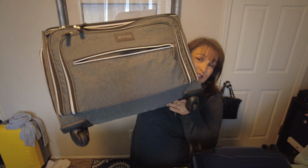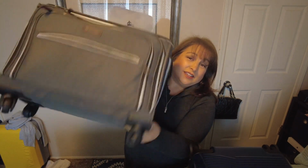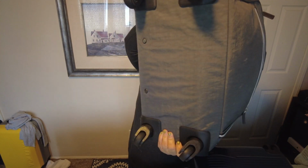All right, one of the suitcases that I still have is the Biaggi suitcase. One of the features that I hate is that it is made this way where the wheels are below. I also like that feature too, because of the way it's made. You can expand this so much. It's this nice fabric to where you can put a lot more in it. You can stuff it. It's not great for airplane travel. That's what I think about this. Not great for airplane travel.